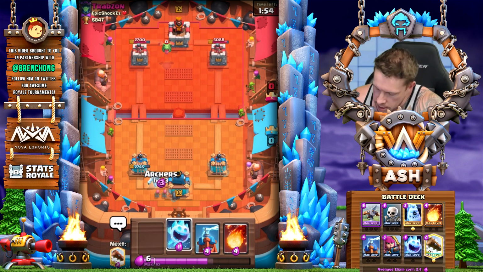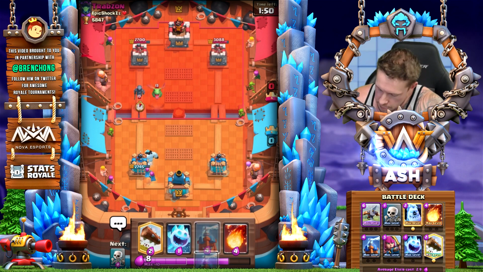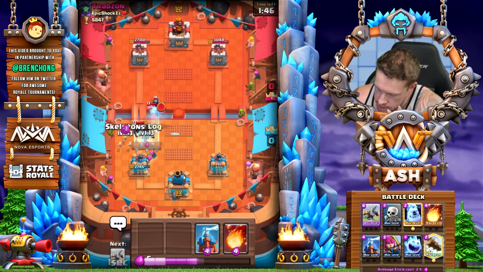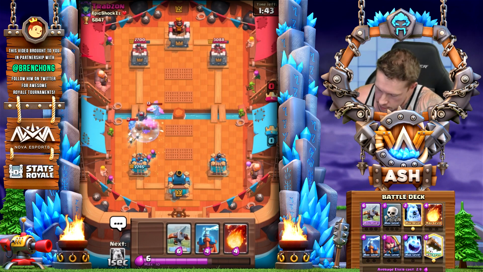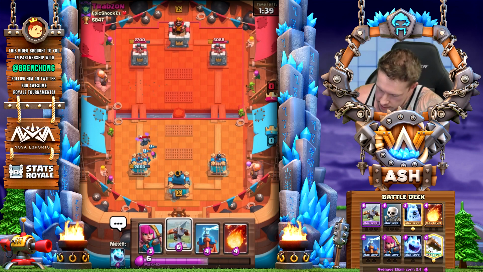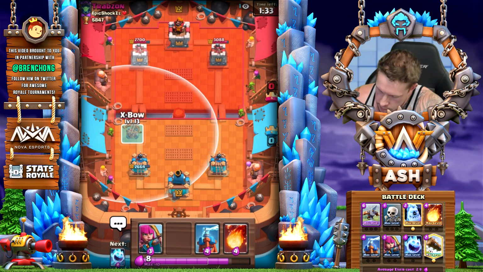We know he doesn't have Rocket and Cycle. I'm assuming he doesn't have another spell, so we will play the archers there. We'll also play this. Try to get some skeletons in there, get a log down. It's going to be nice, easy defense here. And the fact that he went with the... I don't think... Okay, that's not going to get a hit. Well, let's do it, guys.